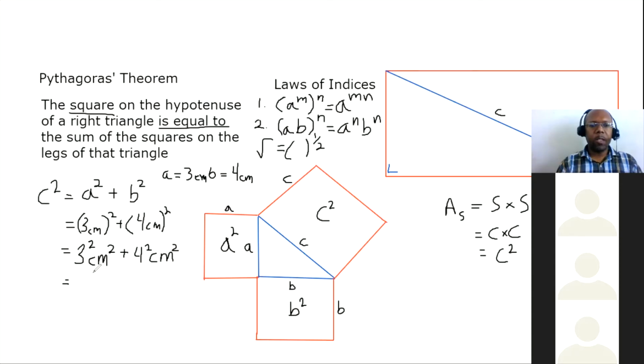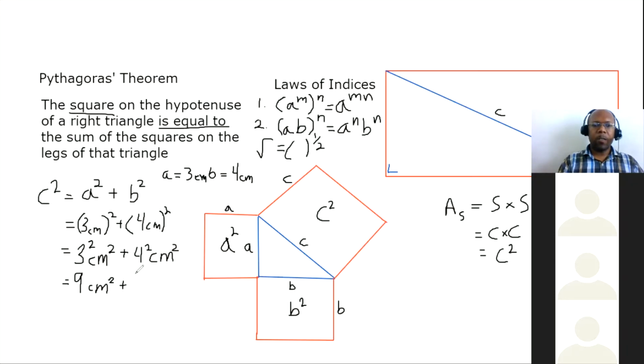Okay, so here we have 3 squared, which gives us what? Does it give us 6? 9. It gives us 9. Can anybody tell me why? Because it times 3 by 3, the number itself. All right, so the 2 tells you how many times to times the base by itself, right? So if it was 3 to the power 3, it would be 3 times 3 times 3. So be careful not to write 6 there.